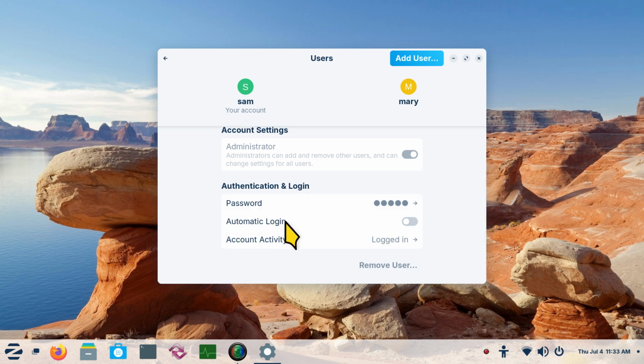Why or why not? All right, so a couple of scenarios here. You could have a laptop, or you can have a tower computer. A tower computer is defined as one that has an external monitor. So does that computer ever leave the premises? Maybe you take that laptop to the coffee shop or take it somewhere outside your home. You may want to rethink auto logins. Auto logins can be done just like that.